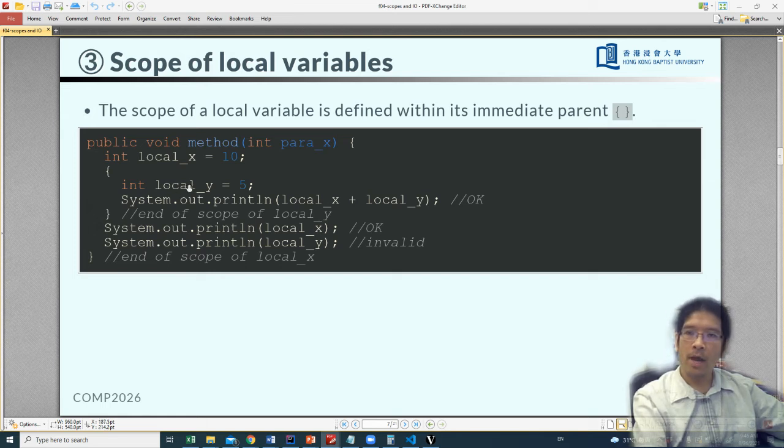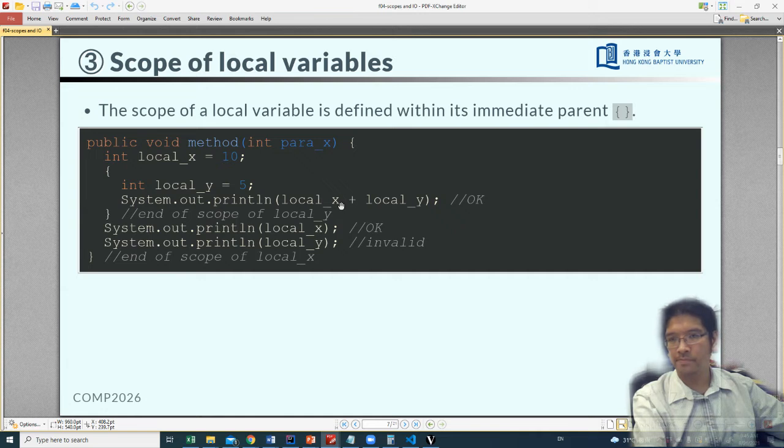How about this local y? Local y is defined within its immediate parent curly bracket, which is here. So within this curly bracket, you can refer to local y. You can, of course, refer to local x.